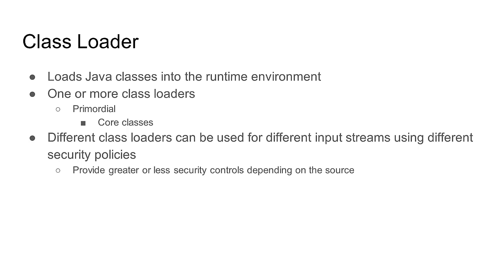The class loader loads the classes into the Java runtime environment. The one required class is the primordial class, and it is the first class loader to start the process. This primordial class loader gets the ball rolling and loads the core classes into the Java runtime environment, and from there other classes are loaded in. Each class loader is just a class and must be loaded by some other class loader.